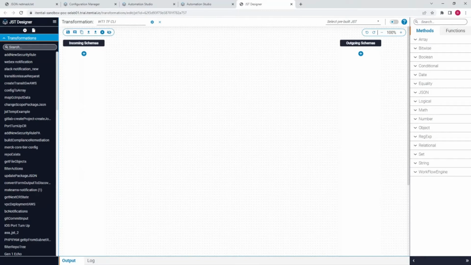So think of it this way: if somebody hands you a piece of paper with a host name of a router, an interface, an IP address, a netmask, and a port description, kind of like our form, you would still, as a network engineer, have to do some transformation to turn it into the proper CLI commands. And this is the area that I think network engineers are absolutely professionals in.